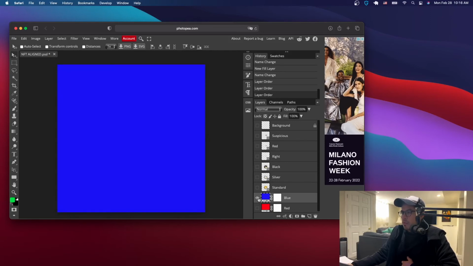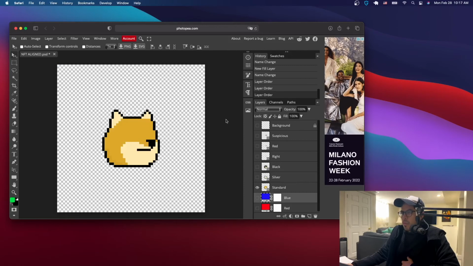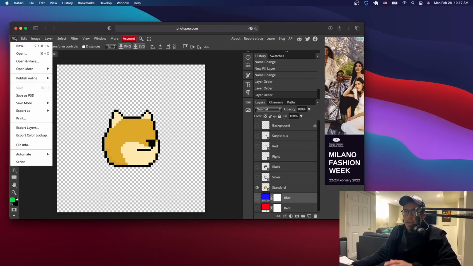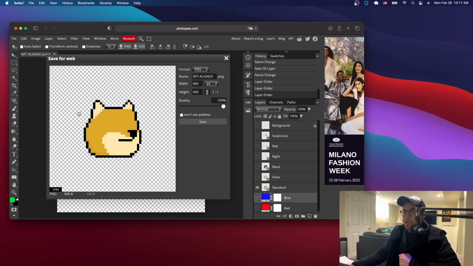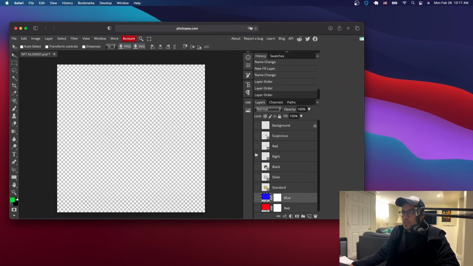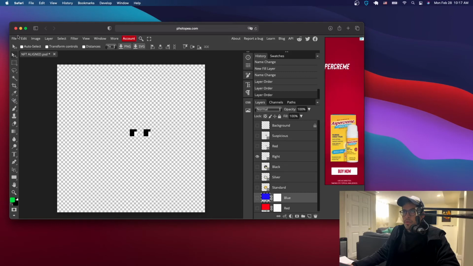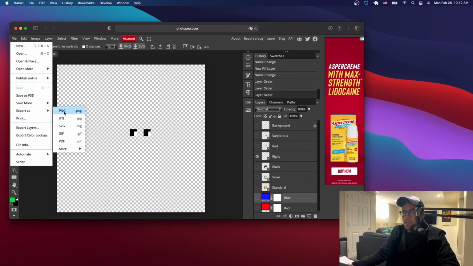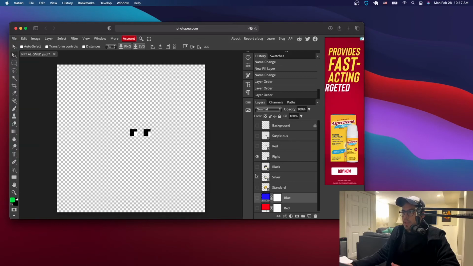And then now you have the blue background. You'll do the same thing with this. So you'll download it again, even though you already did it. You have to download it again because this one is the one that's aligned with everything else. Go to the eyes. Once again, download them, and then you'll do that with all of the layers.